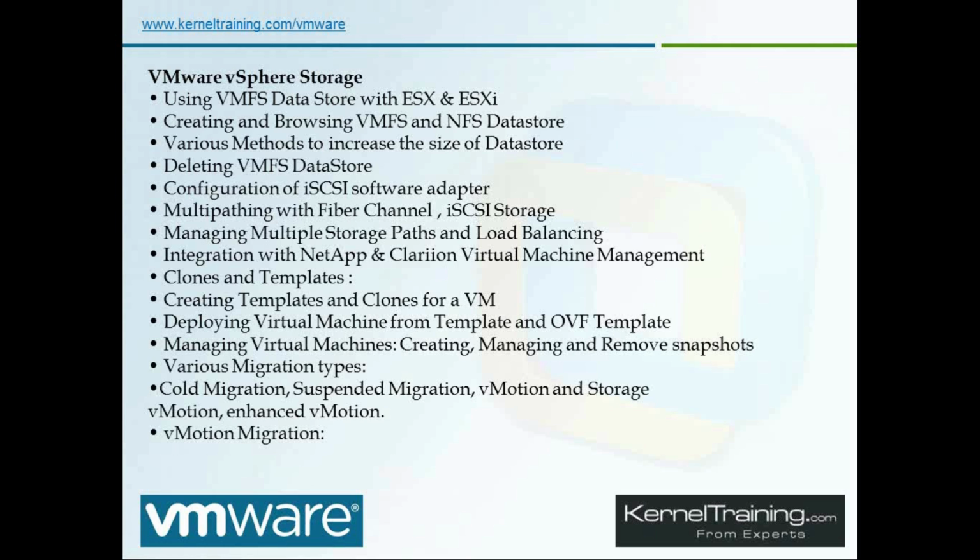Next, clones and templates. A clone creates an exact duplicate copy of the virtual machine. A template is used for the mass deployment of virtual machines. Next, creating templates and clones for a virtual machine. What exactly a template does is, if you want to create a virtual machine, we usually do it by deploying a virtual machine from the template in real time.